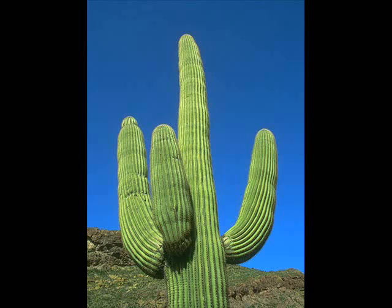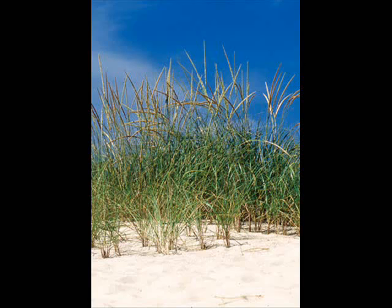Another example is marram grass. It has a thick, waxy cuticle to reduce cuticular transpiration. There are no stomata on the upper epidermis to reduce transpiration. The leaf has rolled in on itself when the hinge cells detect the lack of water — this traps the humid layer close to the lower epidermis. Leaf hairs limit air movement over the leaf surface, and sunken stomata keep humid air close to the stomata pore to reduce the water potential gradient. They also grow with overlapping leaves which shade each other, or have leaves close to the ground to reduce the effects of air currents.